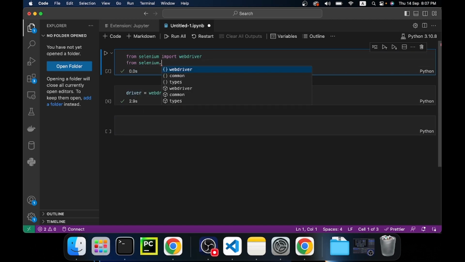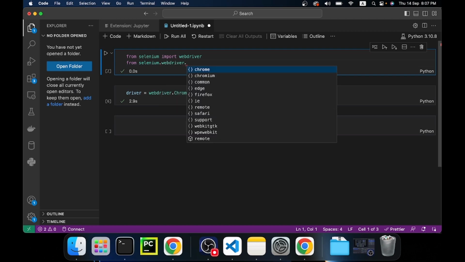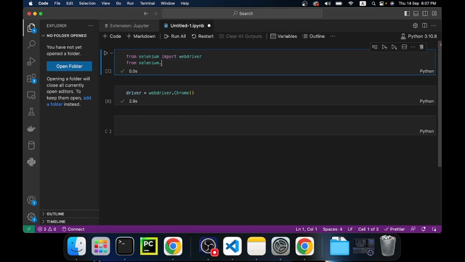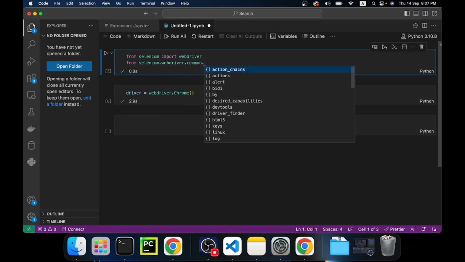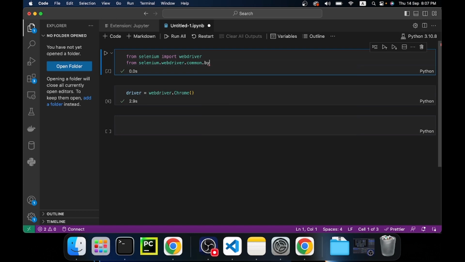Selenium, not WebDriver. All right, I'm going to need By because I will be using some selectors, and in my case, I'm going to use XPath selector, so I'll use By to get that element.